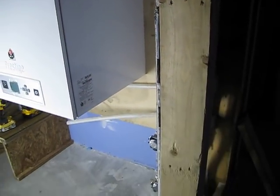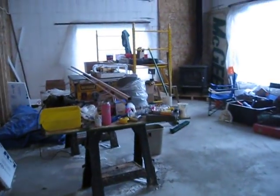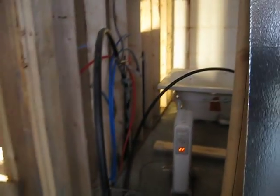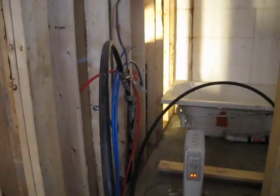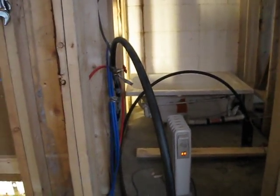So we never got to do the pressurized testing. Scott's dad was talking about doing that last night, but on the in-floor heating system. But next time he comes back, that will be a priority for sure. So right now we just have that little heater hooked up to kind of keep things warm in the water area. Our water is actually looking good.